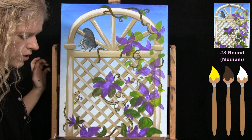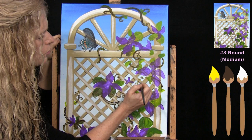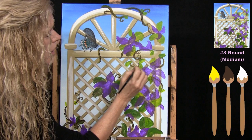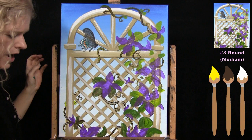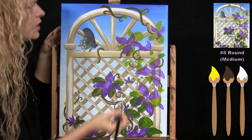If it becomes too white, you can reload with brown, yellow, and white, which is what I just did, because I don't want it to turn too white. So now I have all three colors on my brush, brown, yellow, and white. And you can do it in whatever intensity you want. If you want yours really light, then add more white. If you just need to add a little bit of lightness to help with the opacity and you don't want it to go super white, then use more of the brown and the yellow on your brush with a touch of white.